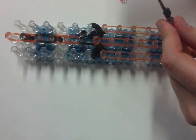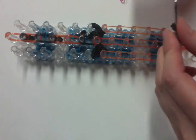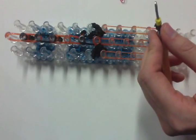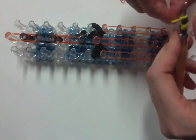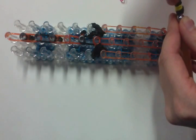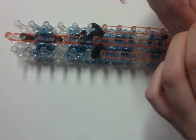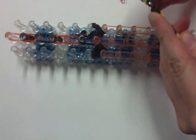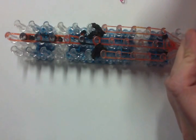Now we're going to grab the eye color, wrap it around, creating four loops with it, then a black, wrap that around, creating four loops with that, then another eye color, wrap around, creating four loops with that. Okay, now I'm going to double loop a black onto my hook, and I'm going to pull the three eye bands onto that double looped band like that. Okay.